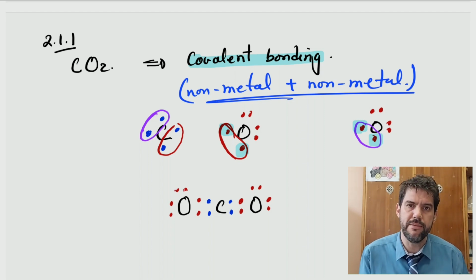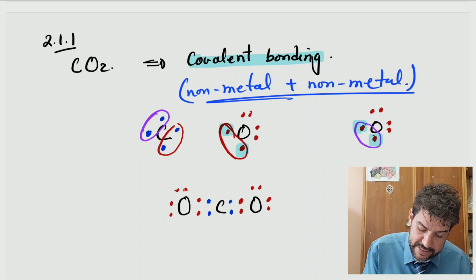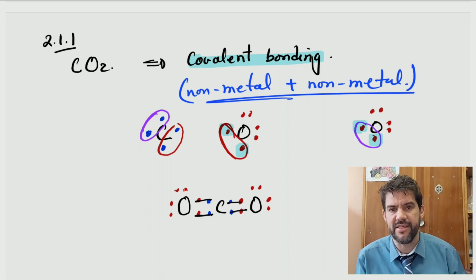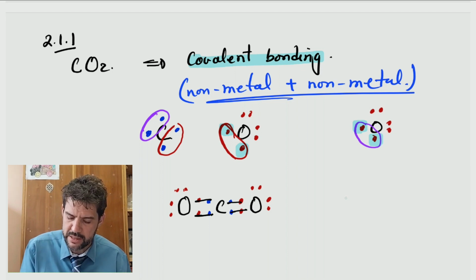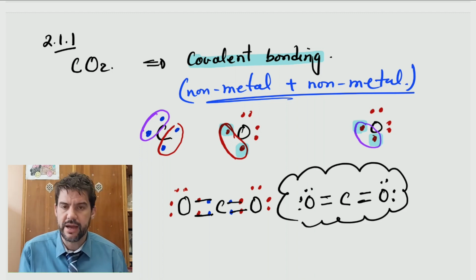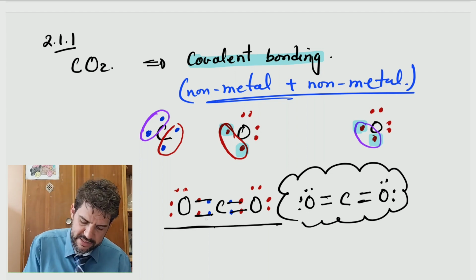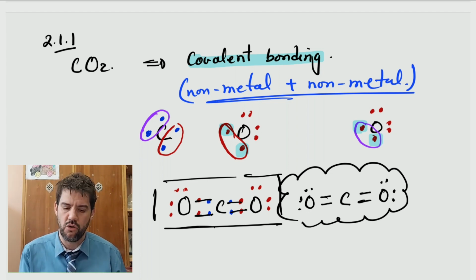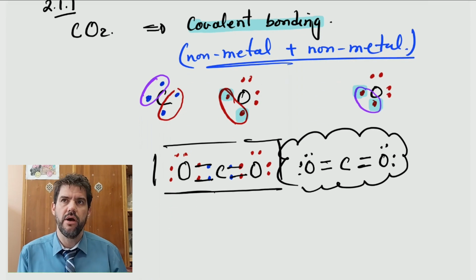This one is the covalent bonding of the Lewis dot diagram for carbon dioxide. The bonds are here. This is one bond, this is another bond. This is one bond, this is another bond. Alternatively, if you know how to do it, you can say carbon dioxide, double bond with oxygen, the lone pairs must be there, then double bond with another oxygen, and the lone pairs must be there. This is the Lewis dot diagram for carbon dioxide. However, you can represent it like this, and believe me, you will get full marks because it's entirely correct. The next one is for the calcium ion.